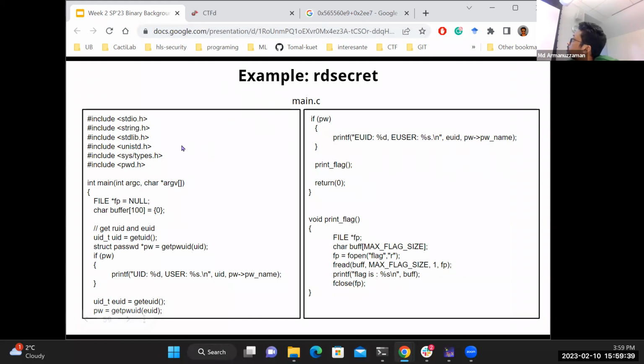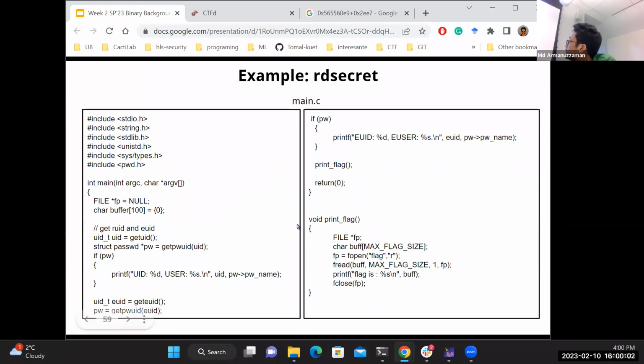Okay, so in this code from the main function, we first get a file pointer. This is how you can get the user ID, or UID, of the program. This gets the real UID, and this gets the effective UID of the user, right?